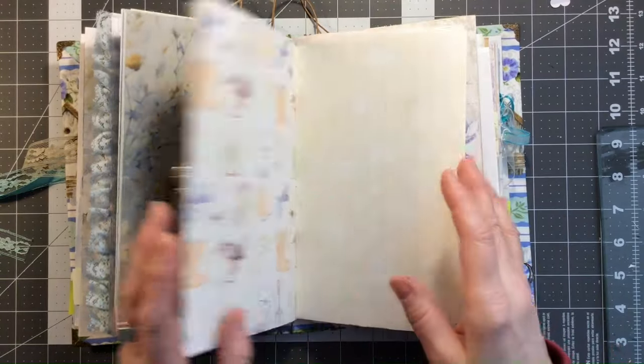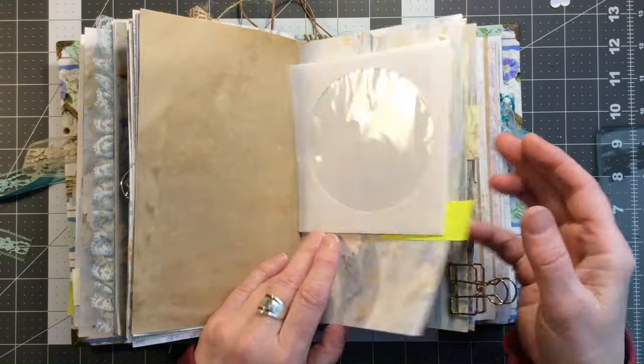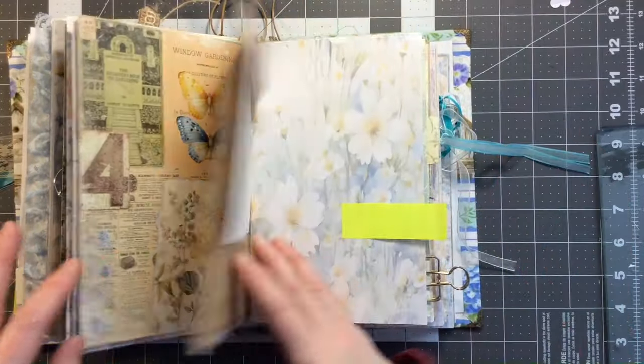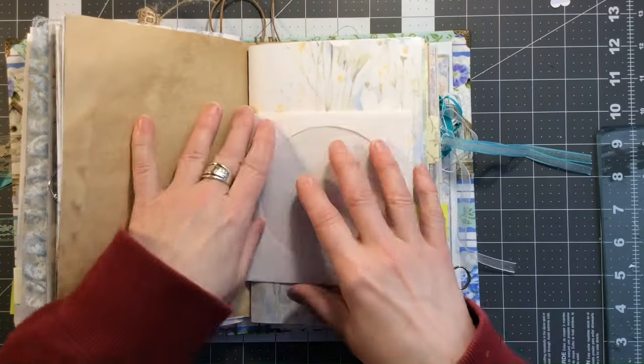There was a collaboration going on between March 15th and April 15th. I wasn't part of the actual collaboration, but there were a lot of great videos out around the junk journal and things you can do with the pages. I've put out about four videos — I love the little charm one we did — and today I just thought to do a couple more pages and put it on video so you guys can craft along with me.